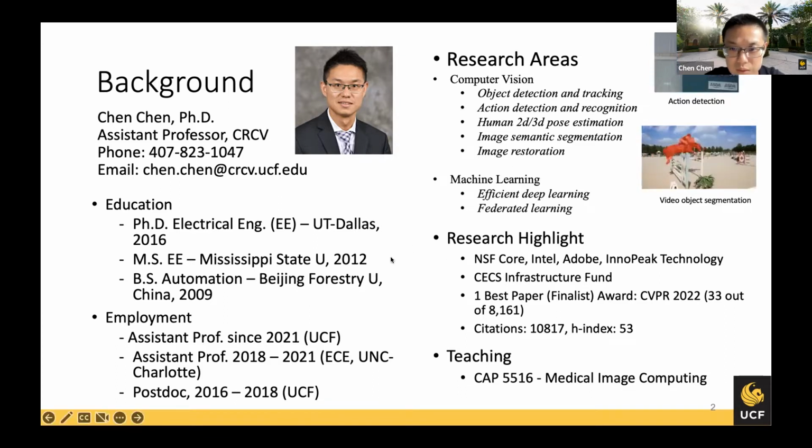Here are just a couple of research highlights. My research is sponsored by NSF and also industry partners like Intel, Adobe, and Peak Technology. I was also fortunate to receive the CES Infrastructure Fund last year. Thanks to UCF and CES for the support of my research. And my PhD student just received the Best Paper Finalist Award from CVPR 2022, the top venue in the computer vision and machine learning community. I have an H-index of 53, and at UCF, I teach the graduate level course, medical image computing.